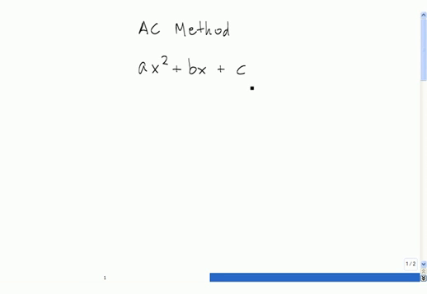The template for the AC method is that out front we put 1 divided by the leading coefficient.